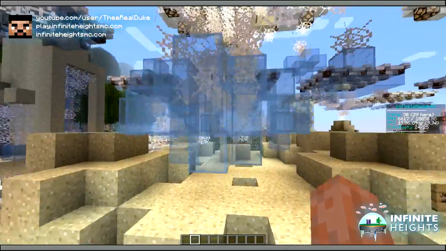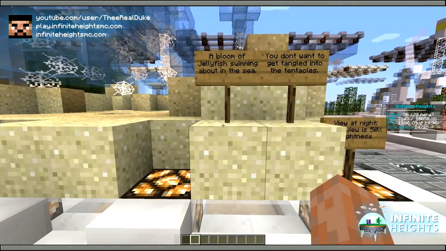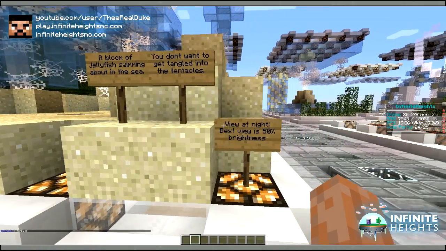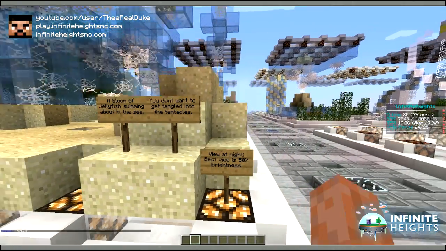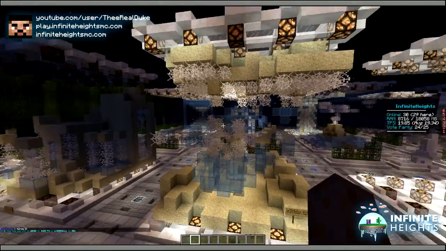Slicks can catch up. Plot 12, Kissy. Let's see here. A bloom of jellyfish swimming about in the sea. You don't want to get tangled into the tentacles. View at night. Best view is 50% brightness. Well, we're viewing it in Moody, because that's what we do here.